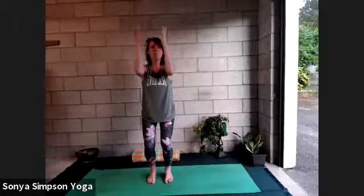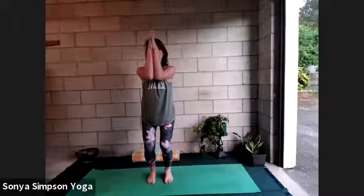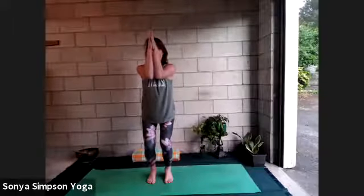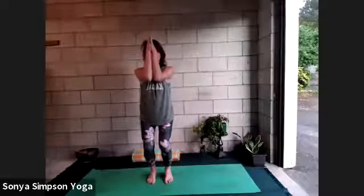One more time, let's inhale, reach those hands out. Then we take them a little further. And then exhale, still nice and strong through your belly, pressing your hands together, your elbows together. Let's stay here in this squeeze. How strong and lifted is that belly? Are you still able to breathe?